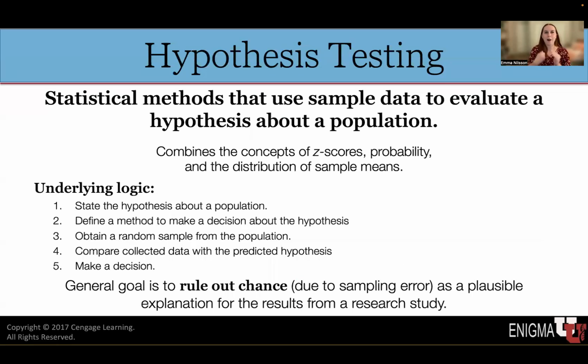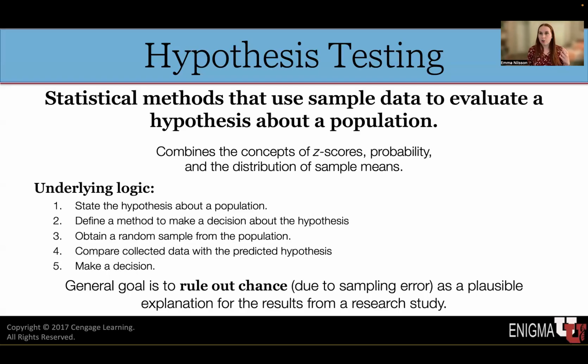Okay, let's talk about hypothesis testing. Hypothesis testing is one of the most commonly used inferential statistics procedures. Although the details of what a hypothesis test is change from one situation to another, the general process remains the same. All hypothesis tests are statistical methods that use sample data to evaluate a hypothesis that you made about the population. So essentially all science that you will ever do in psychology is going to combine the concepts of z-scores, probability, and the distribution of sample means, which are all things that we've talked about recently.